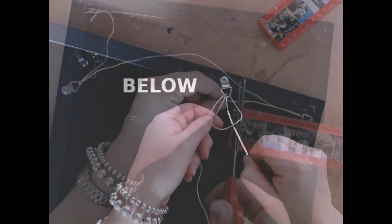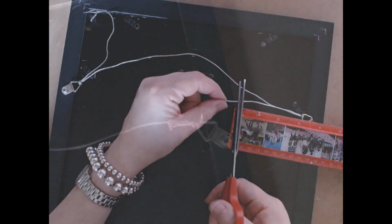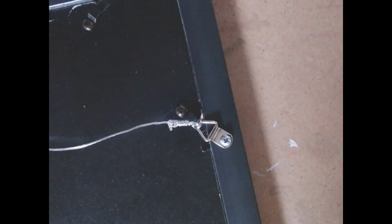Once you are finished with both knots, cut the excess wire. Using your ruler, measure 3 inches of wire and cut off the rest. Then, wrap the 3 inches of wire as tightly as possible around the bottom of your knot. Repeat on the other side.